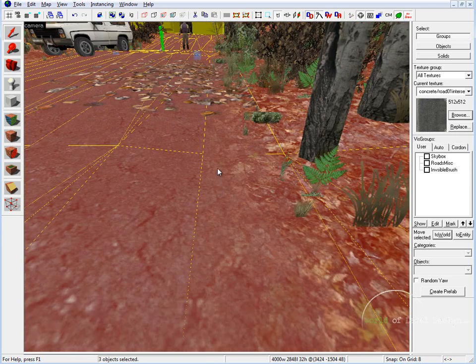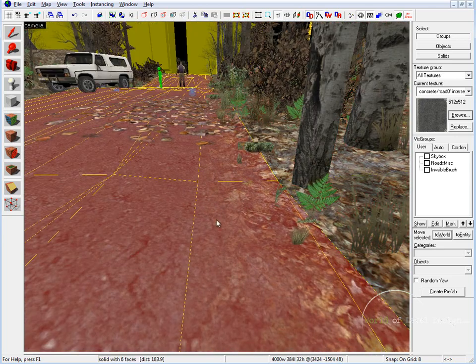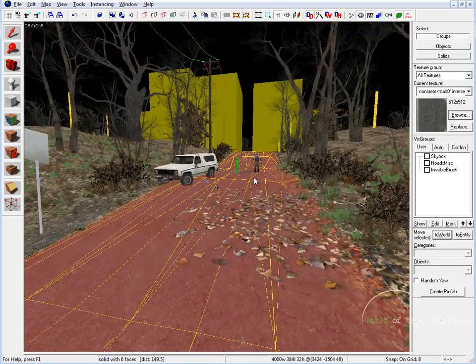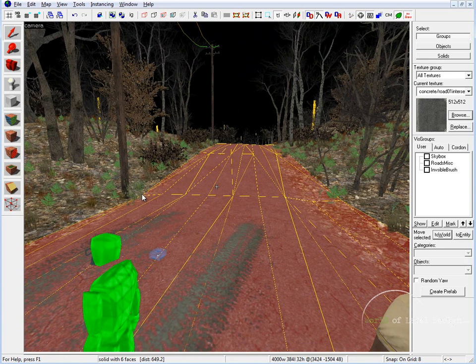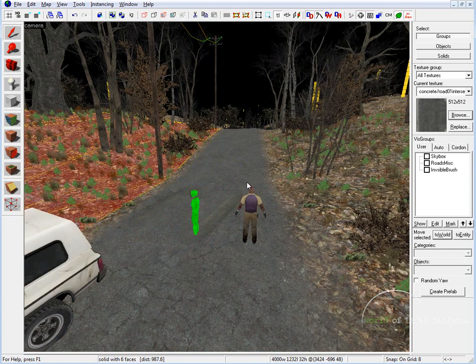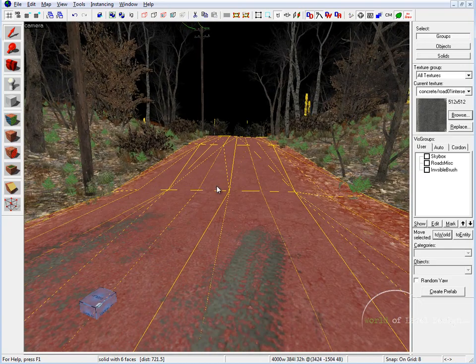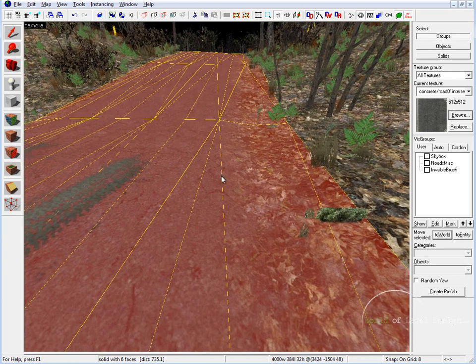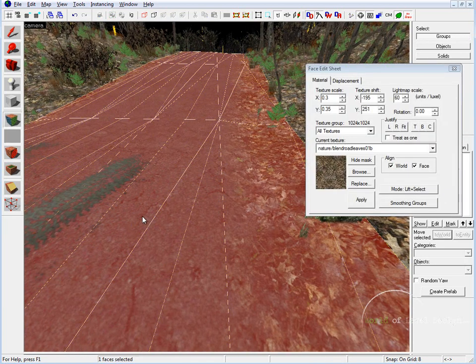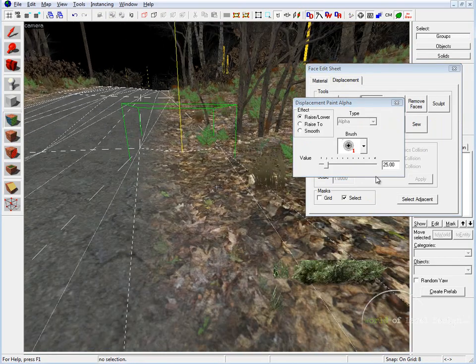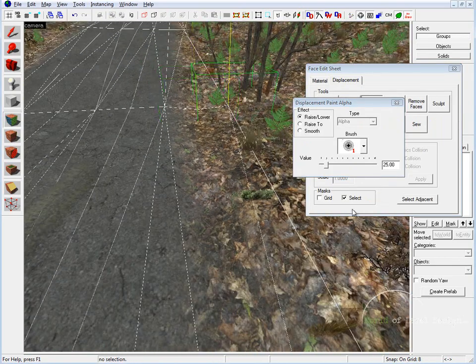We chose the textures so each texture from the road blends into the terrain. So when you're creating a rural country type of road that you see here, it's very important that you choose your textures and you have your terrain lined up on both sides. And then you would do the same steps where you would elevate the road in the middle, and then you would taper off in the gutter, and then you would go into and begin to paint your alpha. And you can see that this road along with the terrain matches.